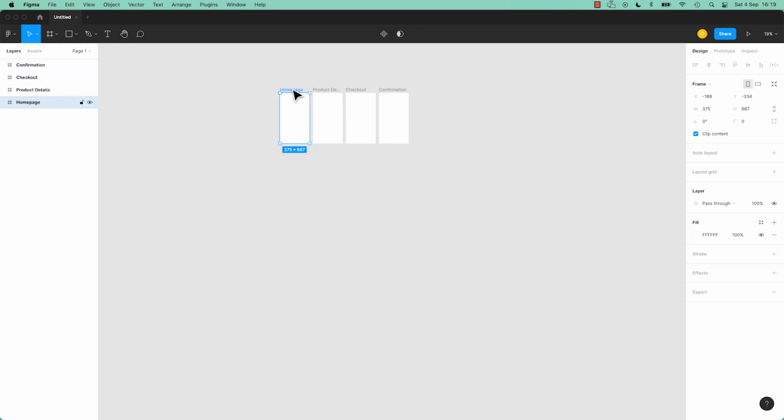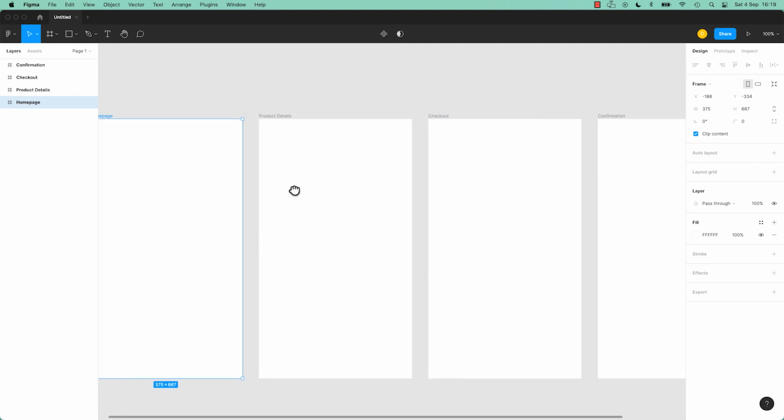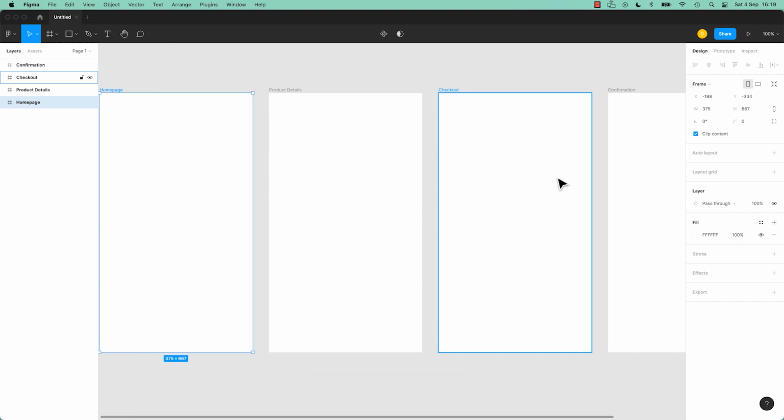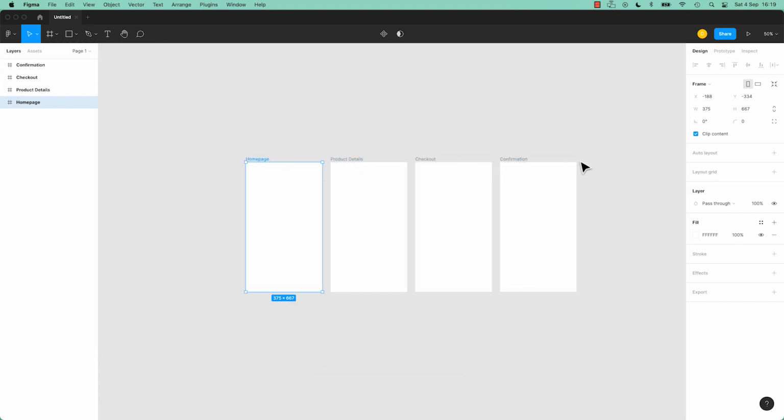This is where I want you to be at the end of this. If you end up in the middle of nowhere, I zoomed in into the middle of nowhere. Okay, I'm going to zoom out, use my spacebar, get it right in the middle, and then zoom in. Okay, so this is what I want you to get to. I want just 4 boring old frames, okay, and I want you to name them all.